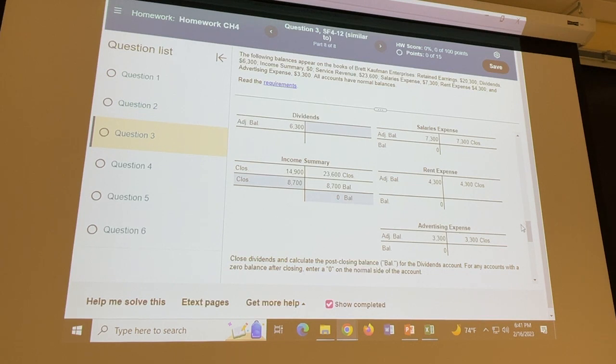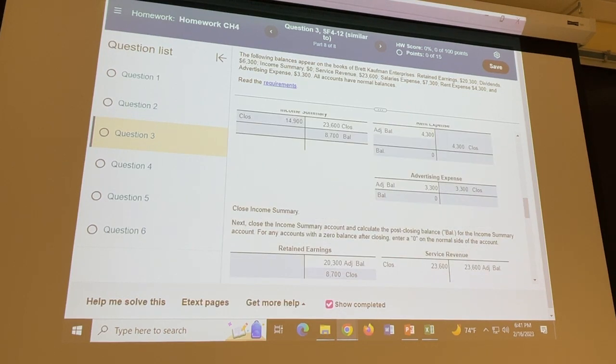But yeah, a lot of people get confused about it, and you'll have the same issue when you do the comprehensive problem. You go through the same steps there. So I don't know how else to explain it, but I'm just trying to warn you that that might get confusing when you get to that. But just remember, you balance the account twice.